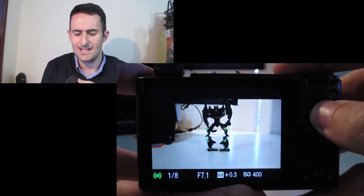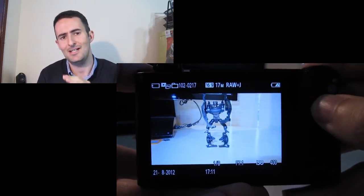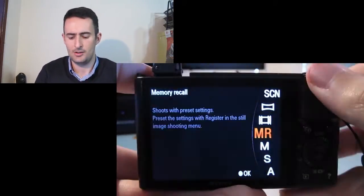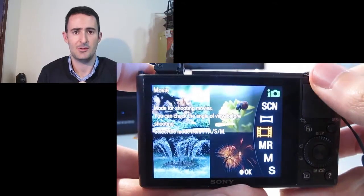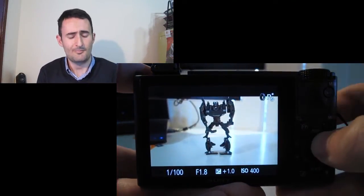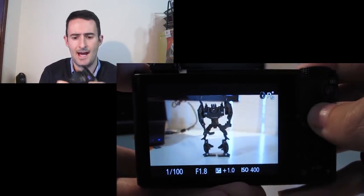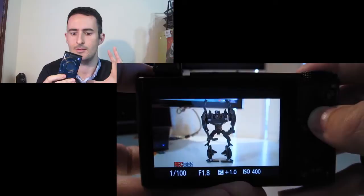It's told me one thing. It's told me that you don't need to be spending money on low-end ILC cameras anymore, because this makes you feel like you're using an SLR. Get something like this which fits in your pocket without having to bolt on a lens, and you've got a really good shooter.